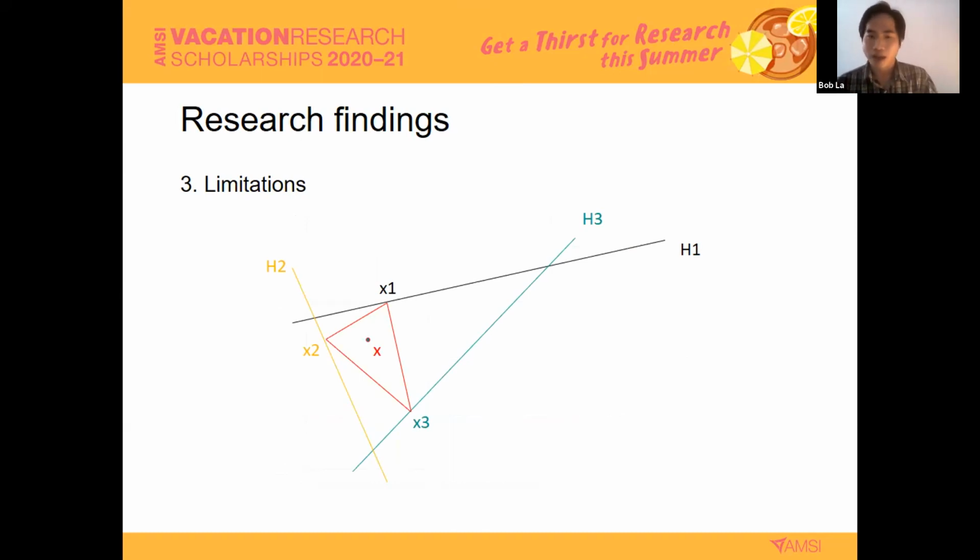point on each of the hyperplanes, and we connect all the points and try to calculate one point from that list of points as a solution. The way we did it was very simple. We just find the average point, which may not be the best, because in a case like this, the average point is close to x1 and x2, but very far away from x3 on hyperplane number 3. So this can make the results not as accurate as expected.